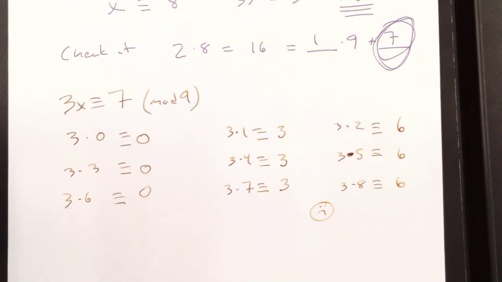My problem isn't that it keeps repeating, because I only look at the numbers from 0 to 8. That's the only numbers that exist in Z9. We've gone through all of them. Which of them is the multiplicative inverse? None of them. Here's a problem. In the universe mod 9, nothing times 3 ever equals 1. Ever. Why?